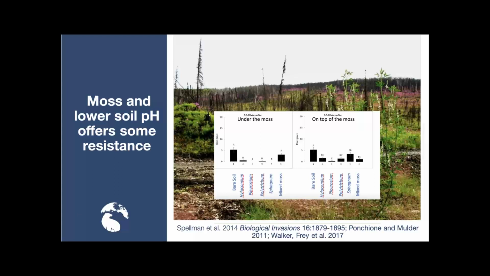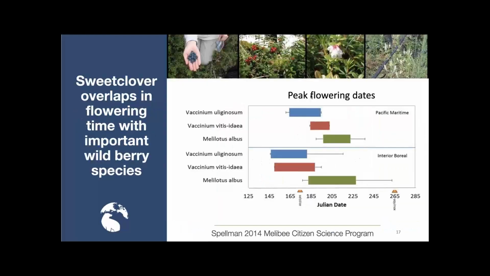The moss colonizes really fast post-fire. And we had a student follow up on that and look at whether a seed bank of sweet clover seed would act differently. So let's say the sweet clover came before the moss recolonized. So these are some moss species, and this is the emergence of sweet clover. If they were under the moss, it was very low emergence. When we sprinkled the seeds on top of the moss, we got some emergence, but it was still pretty low. So that's our mosses, yay for the little guys.